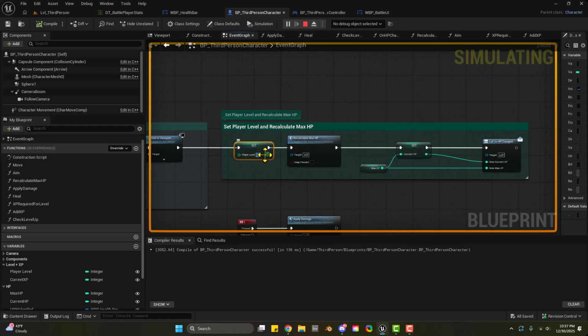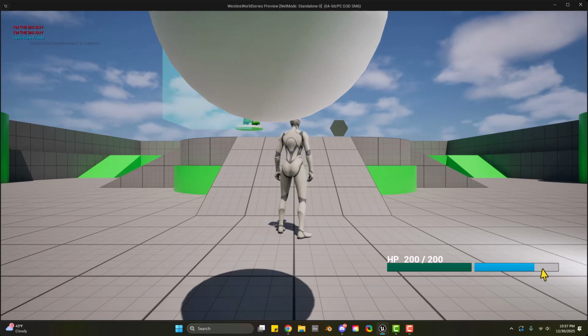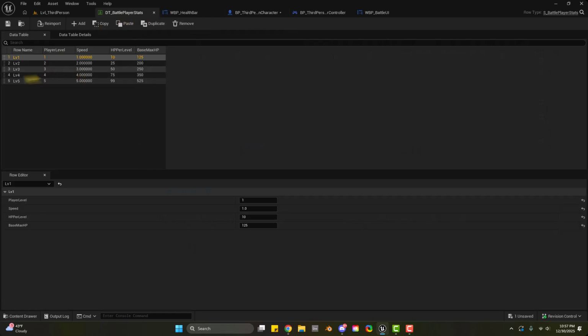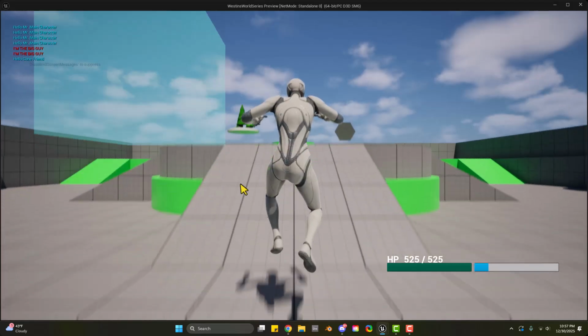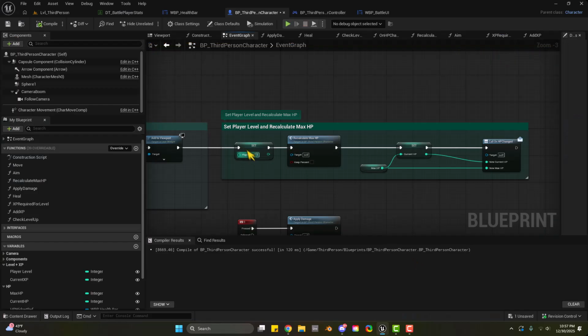So what I can at least show you now, if I click on level 2, it's pretty simple. Oh, well, I might need to exit. So let's click play. Level 2, I've now got 200 HP and my bar moves a bit faster. Let's do that again. Now I'm at level 3. I'm at 250. Bar moves even faster. Level 4, I'm just going to jump to level 5. That's the highest I've got in the data table for now. Click play. It's going a little bit faster even. So now I've got higher health than before. All right, let's go back to level 1.